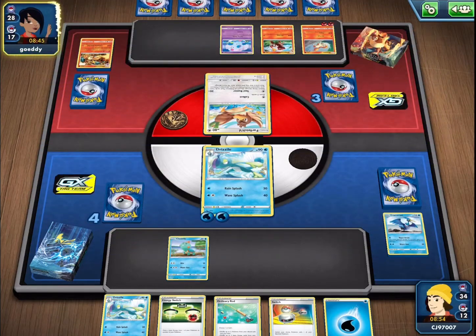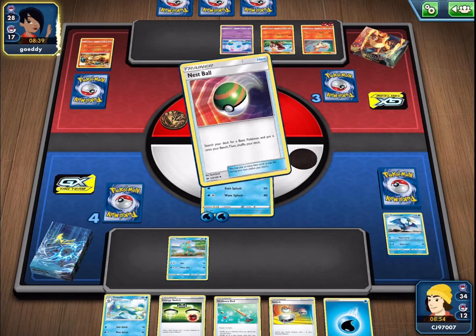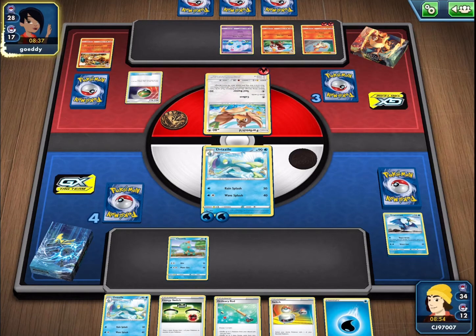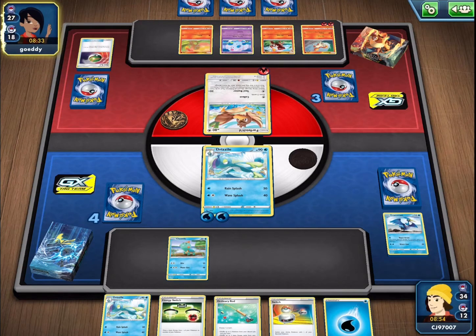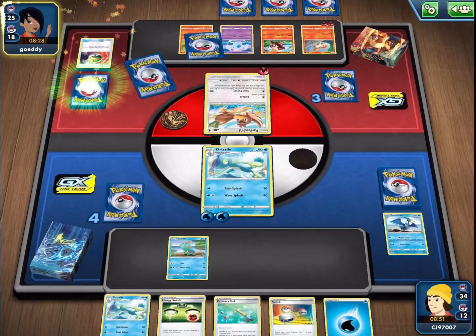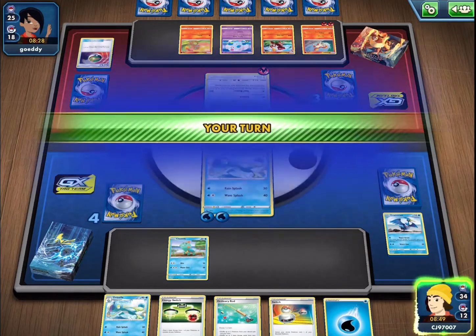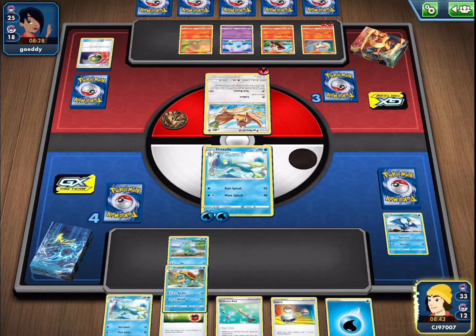My opponent promotes the Farfetch'd, which is going to allow them to draw some cards here and get back in the game. They also have a Nest Ball, which is going to get them a basic Pokemon from their deck straight onto the bench, and it is a third Charmander here, looking to get that Charizard set back up. Of course, they have that Charmeleon on the bench, so this Farfetch'd is really going to put in a lot of work to build up the attackers that my opponent needs to stay in this game.